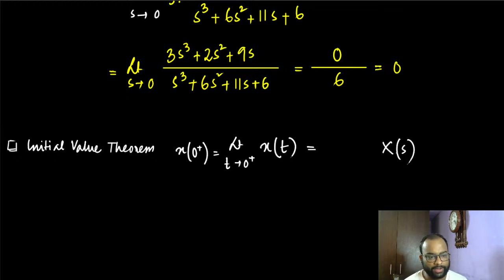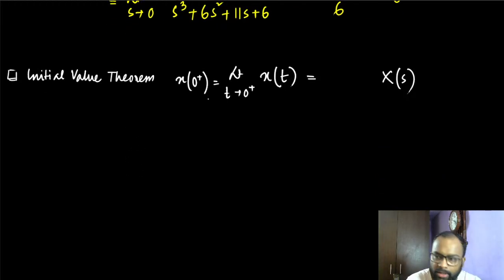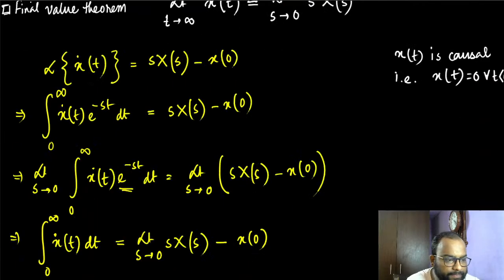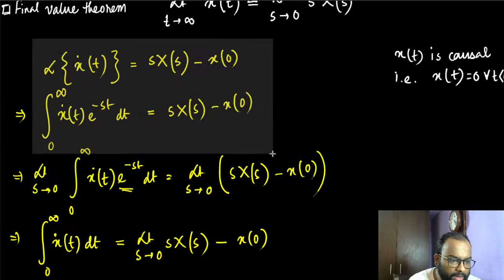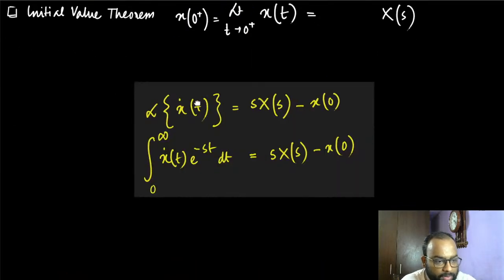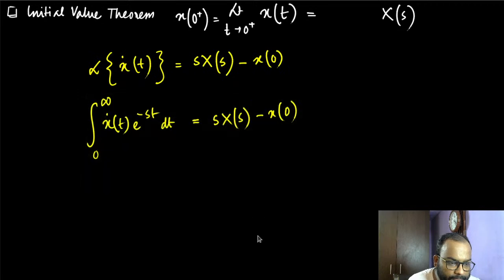Then how can you calculate the initial value? Okay, so the initial value theorem is very easy to understand. As a matter of fact, we are going to write this very line that we wrote here, or rather these two lines that we wrote here. For proving the final value theorem, we wrote those back in here as well. So let's just copy and paste them. Not a problem, I hope.